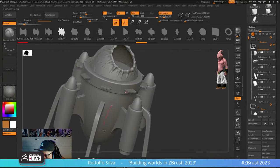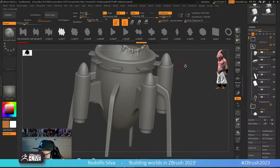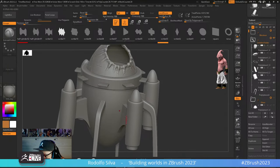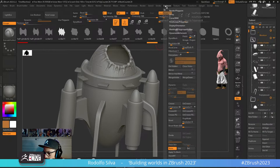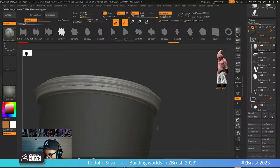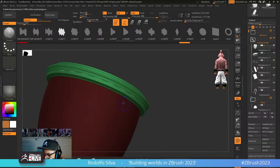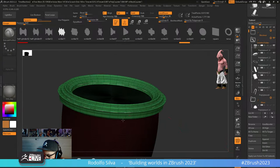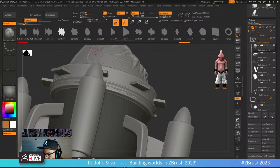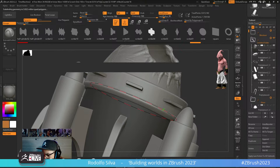Turn off solo. I have something turned on here that is not... Let's try it again. Nope. Doesn't matter. Again, stroke, frame mesh, come over here, tap, and now we have this. If we press dynamic subdivision, no surface noise, please, it welds perfectly around itself. And it is a nice pattern to have. So it's basically a profile, and we can change that profile just by tapping one of these and then tapping that. And that's it. So we could have something like this, for example.